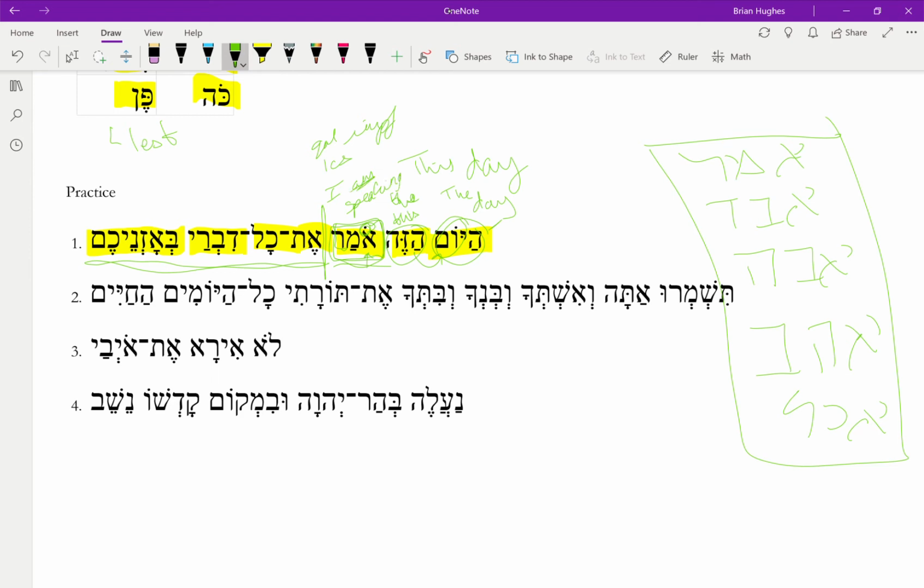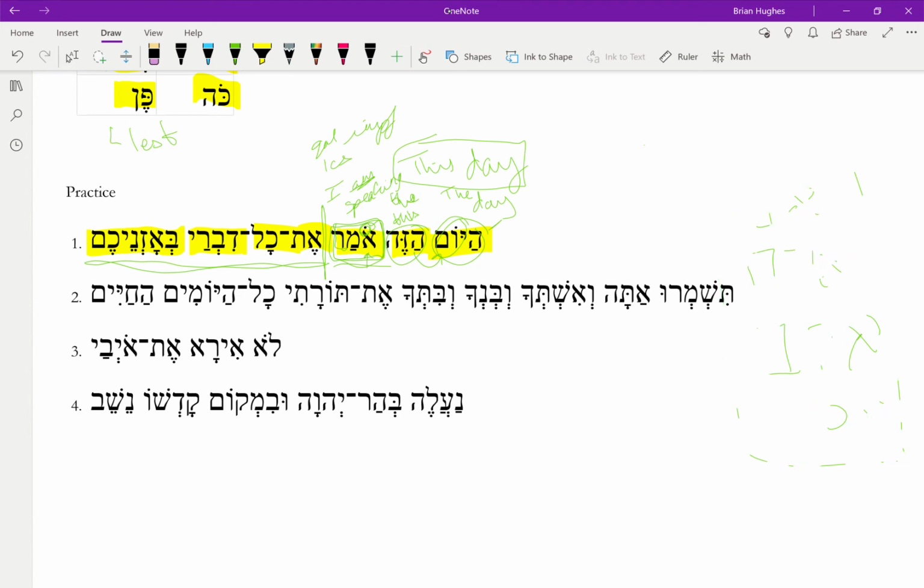And it fits with a present continuous because it's been introduced with this day. It wouldn't make a whole lot of sense to say this day I will speak. I mean, maybe it will. Maybe you wake up in the morning and you say something like this. But I would push that more into the present. It's got that sense of the present in it. So we have this day I am speaking.